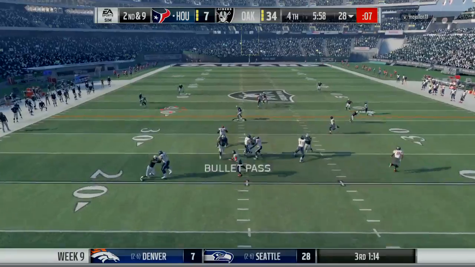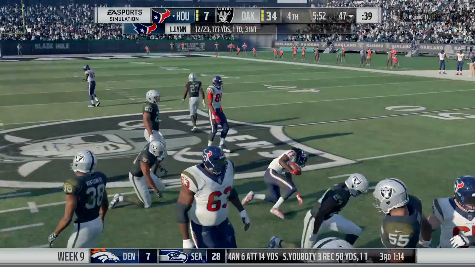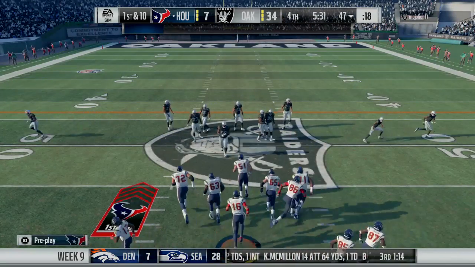To throw on second down. Lynn, throw left side complete. It's Charles. And able to get this one across the 45 before he's brought down. They call it a gain of 19, and it moves the chains.